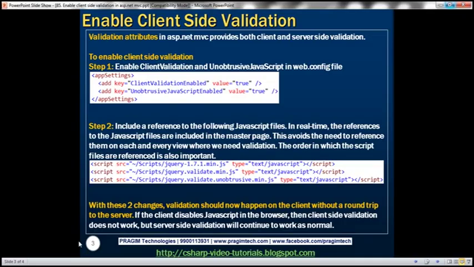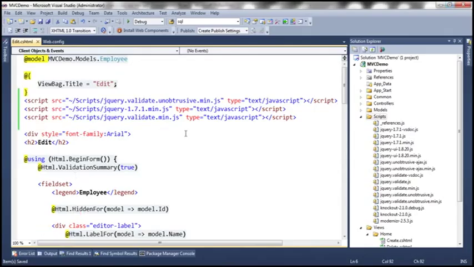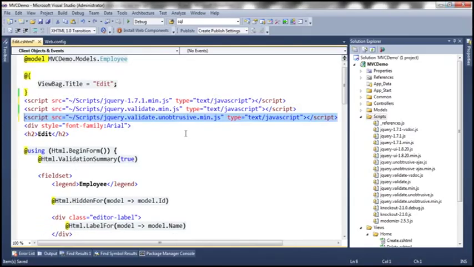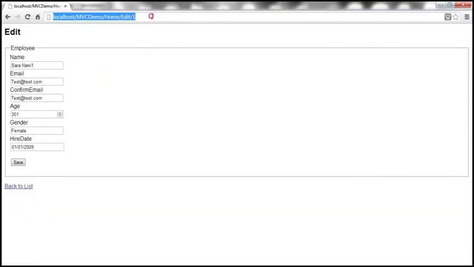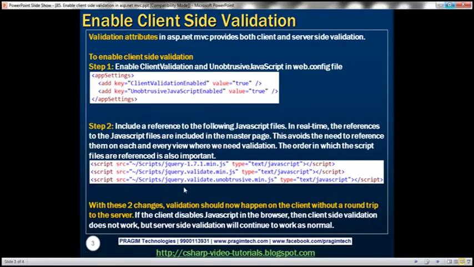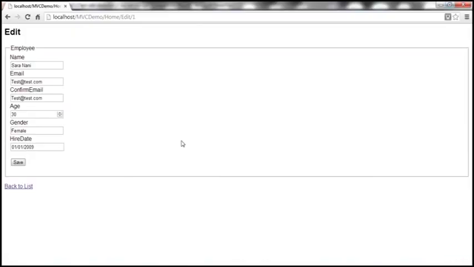Alright, another thing, actually let's put that back to the right order, and let's reload this view so that the script files will be loaded. And then look at this, client-side validation will not work if the end user has disabled JavaScript within the browser. So within the browser we can disable JavaScript.